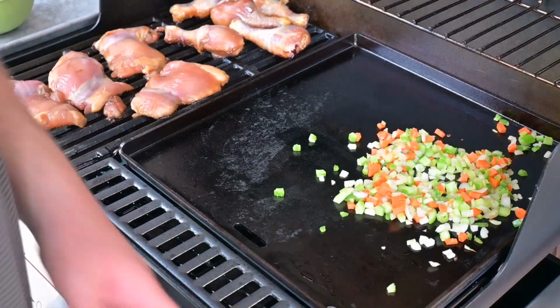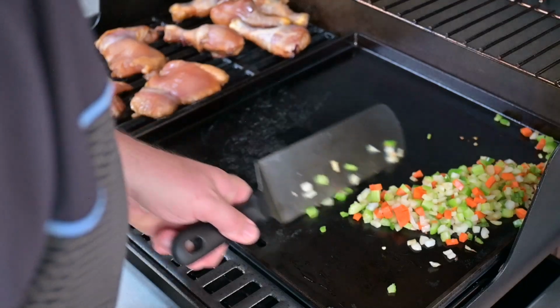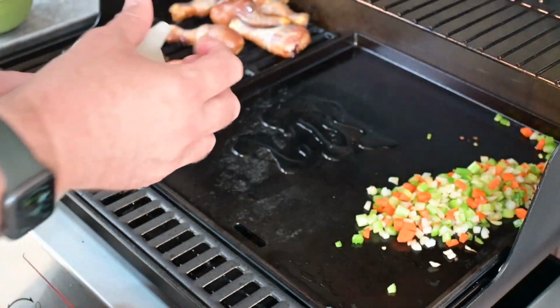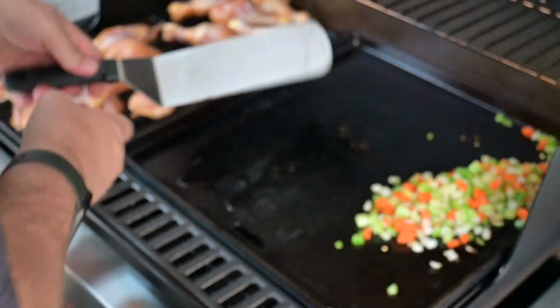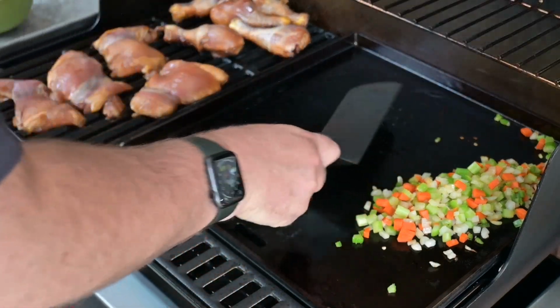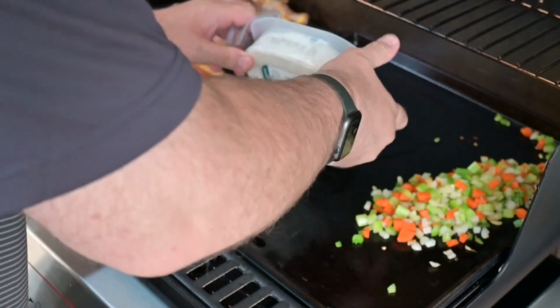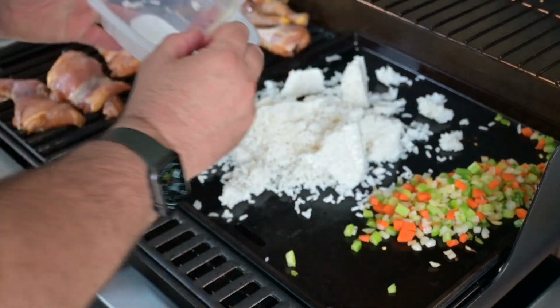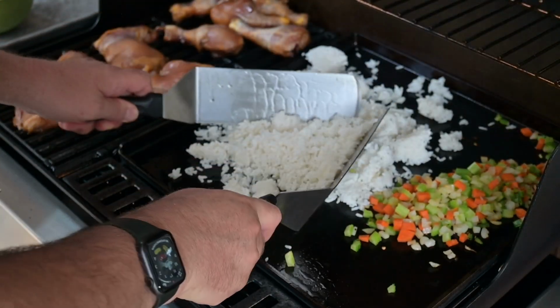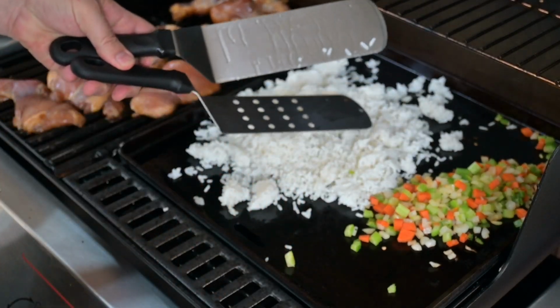Okay, the veggies have been cooking for a little bit, so we're just going to take them and move them off to the side here a little bit. It's time to put the rice on, so we're just going to put a little bit more oil down. We want to spread it out a little bit. And then we just take the rice, and I fluffed it up a little bit with a fork, so it comes apart easier. But you can see this grill's really hot, so the rice itself is popping. So I'm actually going to turn it down.